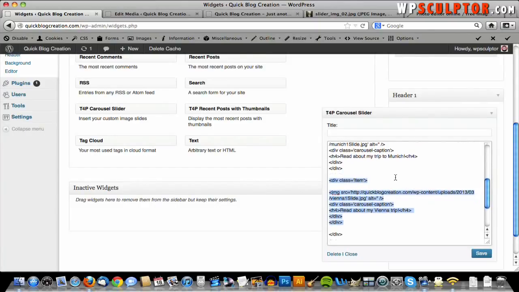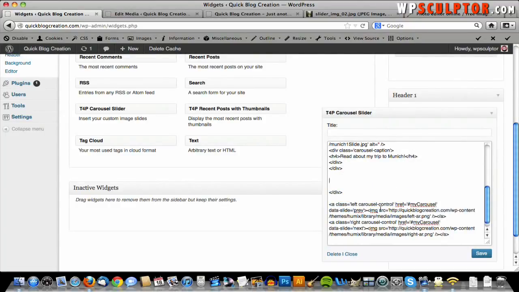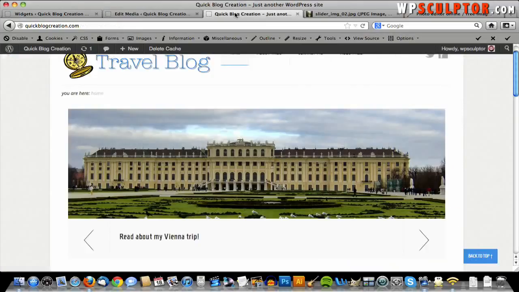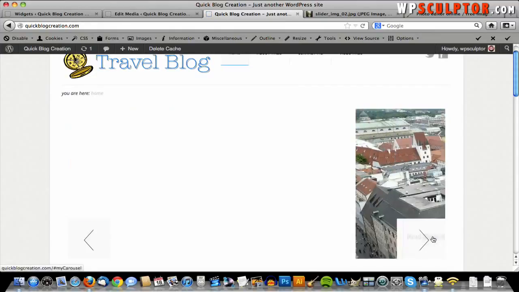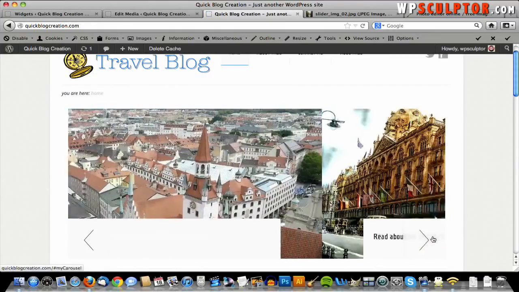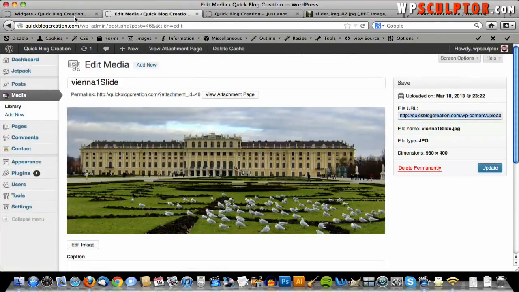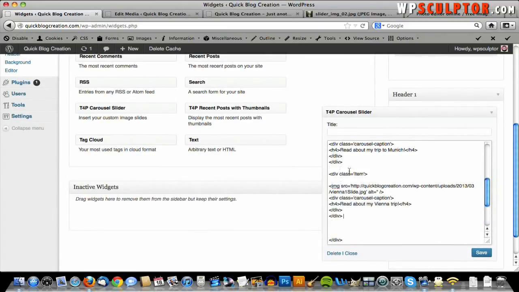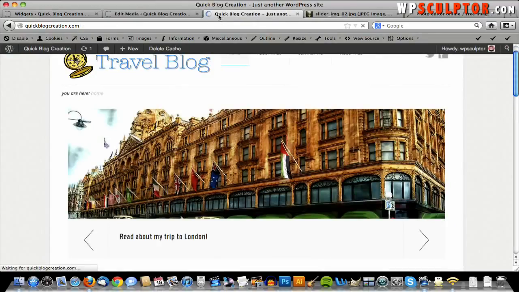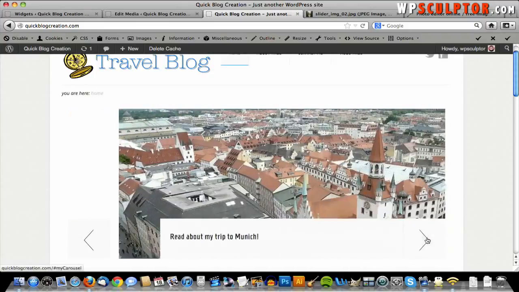So if we wanted to remove that third slide, for example, all we would have to do is highlight what you see selected here, and I'm just going to copy it so that I can paste that back in here in a minute, and then you would just remove it right there. And then save. Go back and refresh, and now you're only going to see the first 2 slides. Okay, so it's only 2 slides there. And now I'm going to go back and paste that back in. The spacing is fine, that's not going to affect anything. Now I'm going to save it, and just so you can see, we're going to have that third slide back right there.